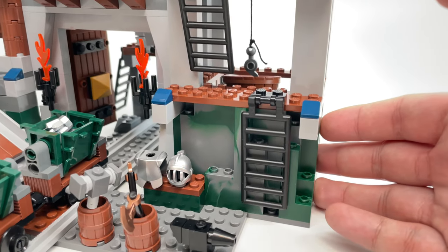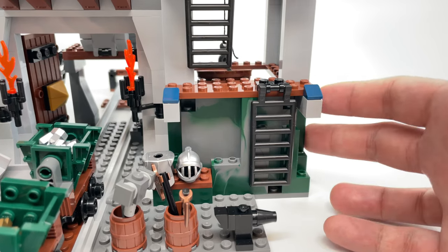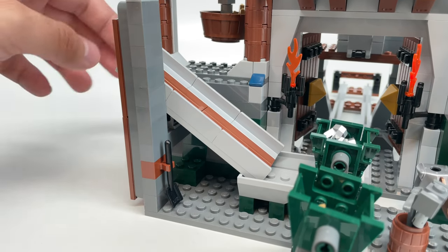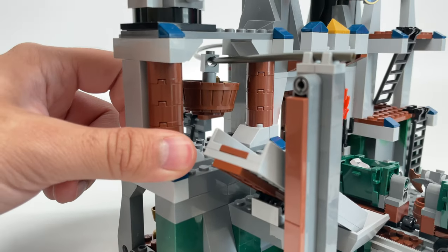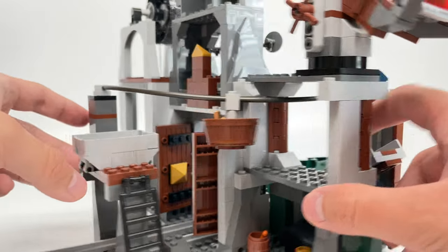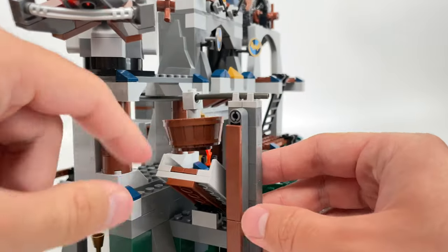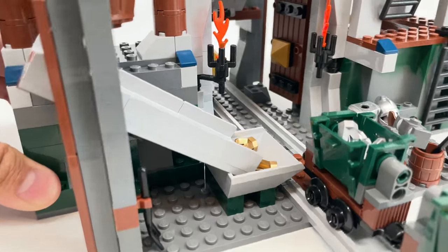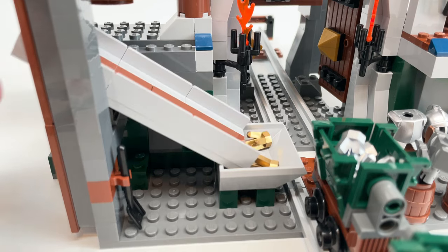Before we finish with this side, note this big ugly rock piece which in that gray and green coloring only comes in the King's Castle Siege and the Indiana Jones Temple Escape. For this left side of the front exterior, there's a little shovel on the wall and this nice inclined slope, which has another play feature where you can transport gold and silver via a carrier system. You use one of those long wire pieces — all you do is push it from this side all the way to the other side inside the mine, then push it down the slope and forward. Most of the gold pieces, if you do it right, will go into this tray at the front, and then you can sort it onto the mine carts. You can also adjust the slope up and down for a different inclination.